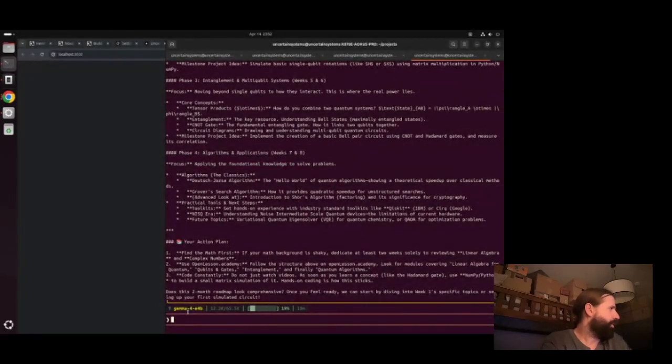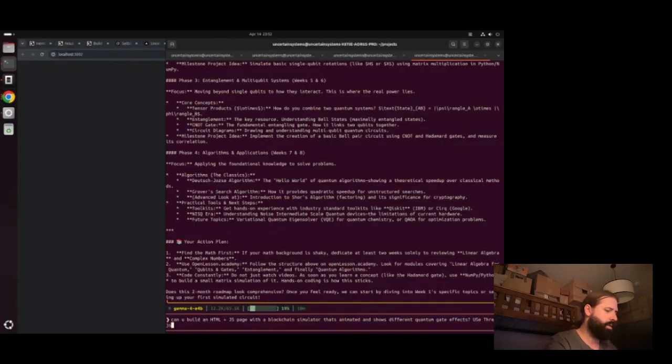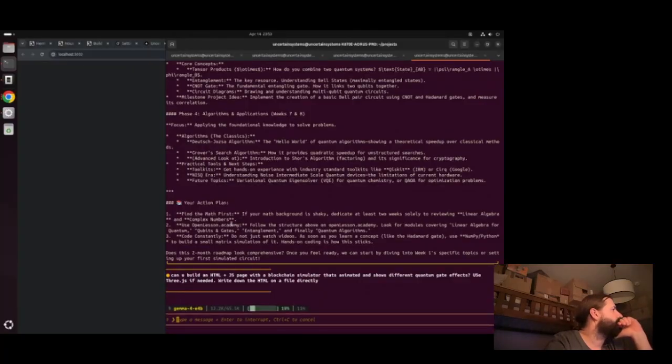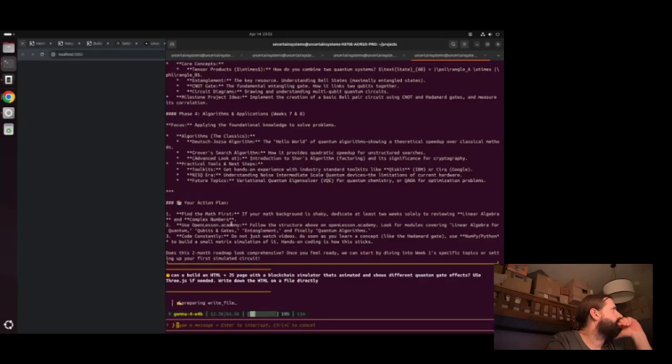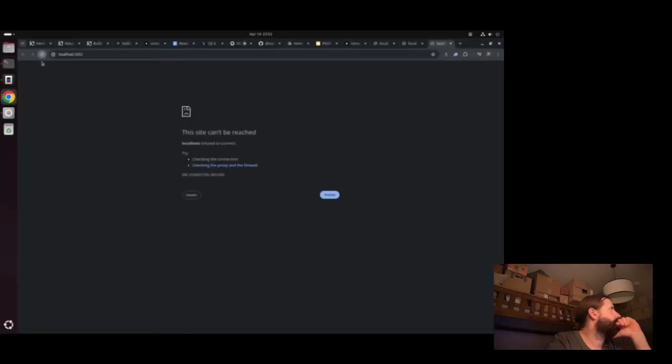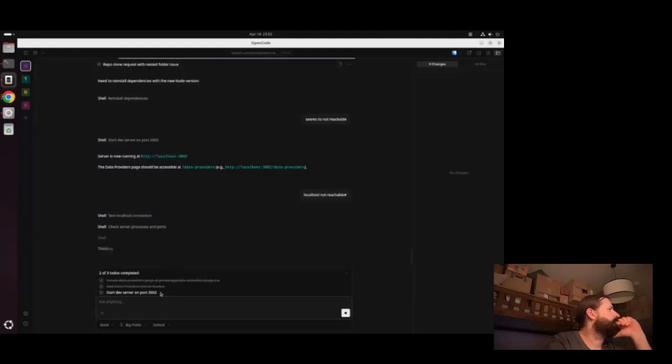I just kind of forgot that it's actually using Gemma 4. I think that's pretty cool, actually. Let's see if we've used 3JS. Why is this so slow?